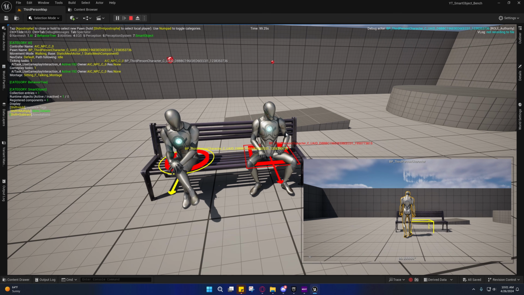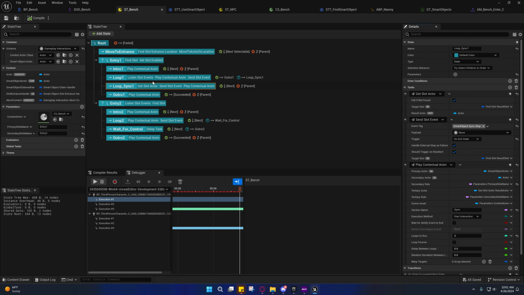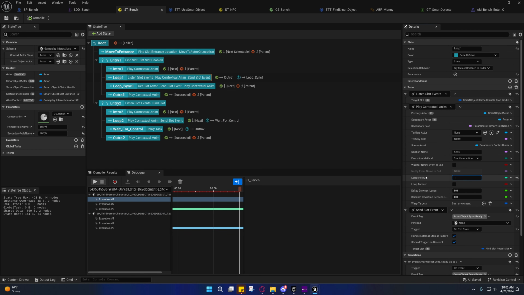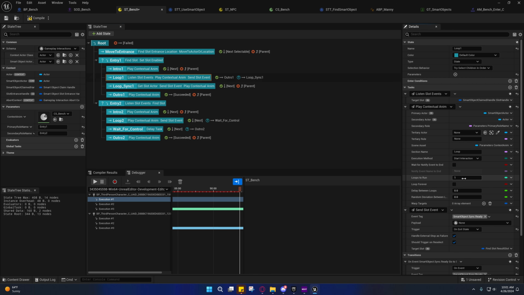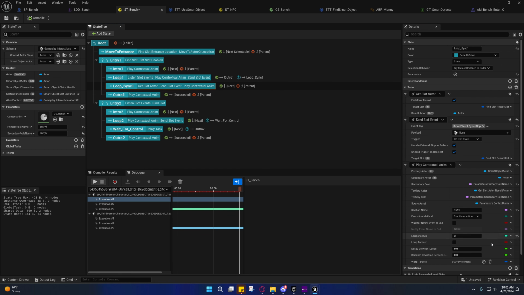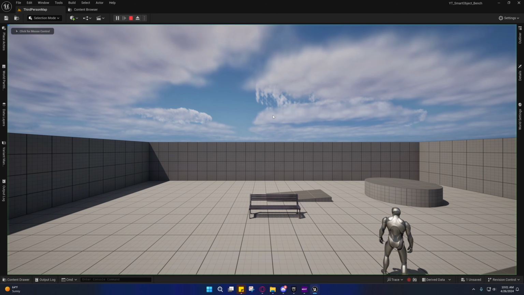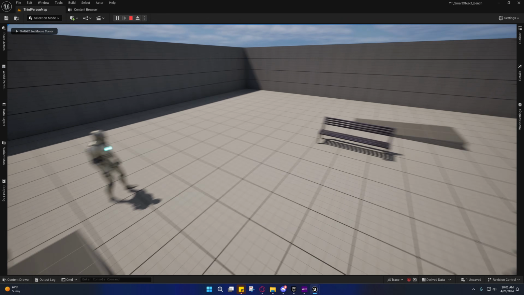That's interesting. But that's actually going to make the debugging phase too long. So I'm going to set these looping to, well, this one needs to be 5, but this one we want to be 1, so that it only loops 1 time because we're just trying to test to make sure that it's going to receive the event.